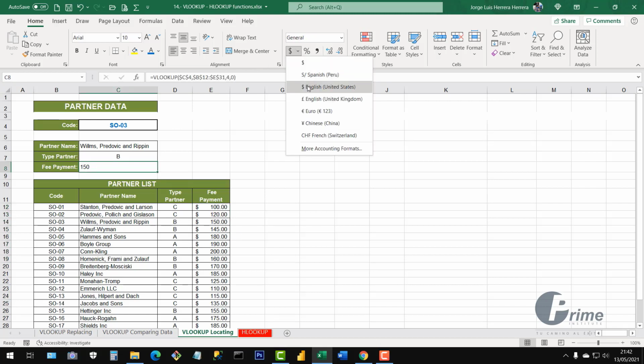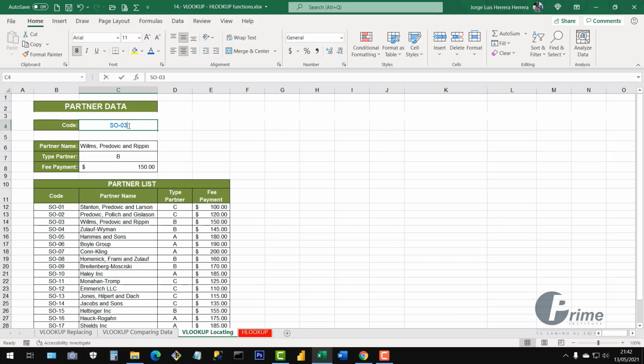Now I'm going to add something else. Here, to avoid typing the codes manually, what I can do is make a data validation. Just locate here, go up to Data, and in the upper part it says Data Validation. Just double click here, and you have this window, asking what do you want to allow in this cell.